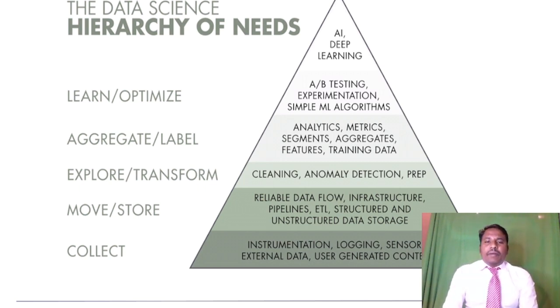So you see this interesting pyramid. Most of you might be aware of it, but let me walk you through this pyramid of the data science architecture. On the slide, the bottommost part is where you collect the data from the real-time industry, how it interfaces with third-party systems, and then collect logs and sensor data. It could be external data or user-generated content. It could be anything. At the next level, you move the data into reliable data flow and create pipelines, ETL, and structured data storage, and then you explore the data. That's where you store it first, and then transform the data by cleaning it, removing duplicates, and so on.